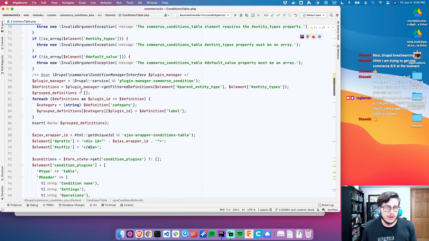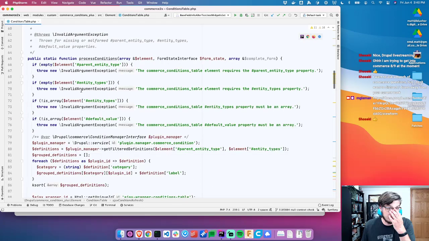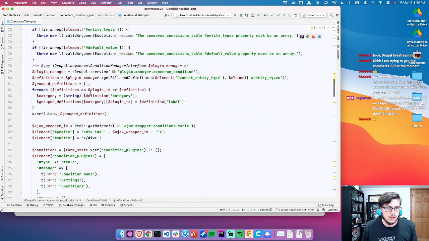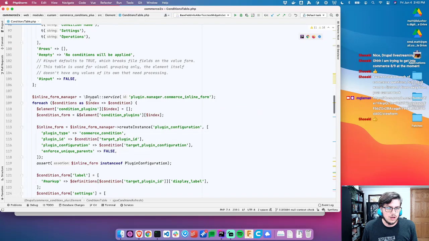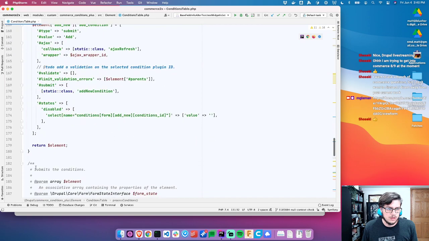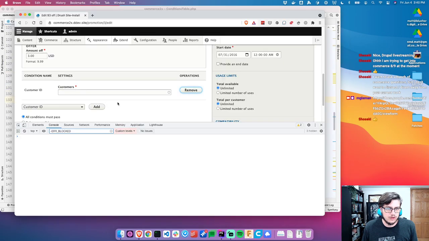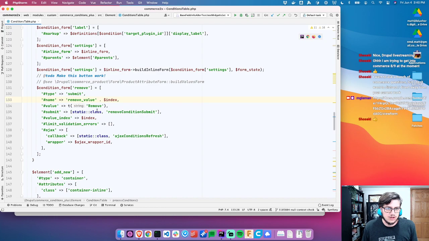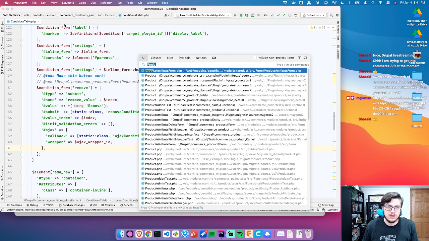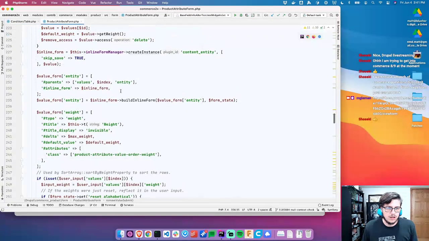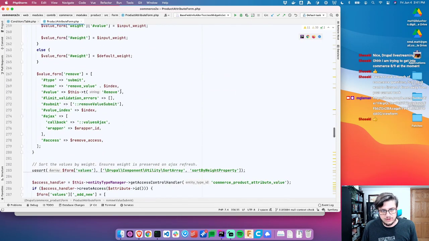So maybe I'll just skip this and worry more about getting this thing to submit first. Just one second, I just want to read this. Type submit. I'm going to drop a breakpoint in element. So it should be type submit, name, remove value, index, remove condition, submit, limit validation errors, Ajax callback. That all looks right, except for the fact that we're calling things value instead of condition.